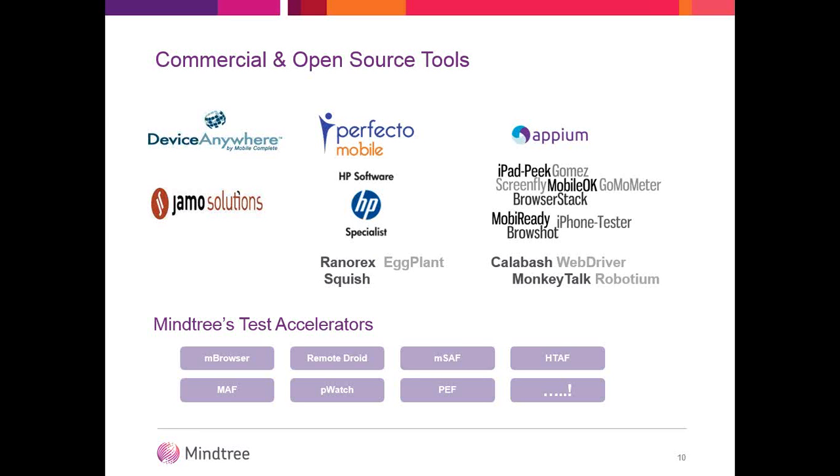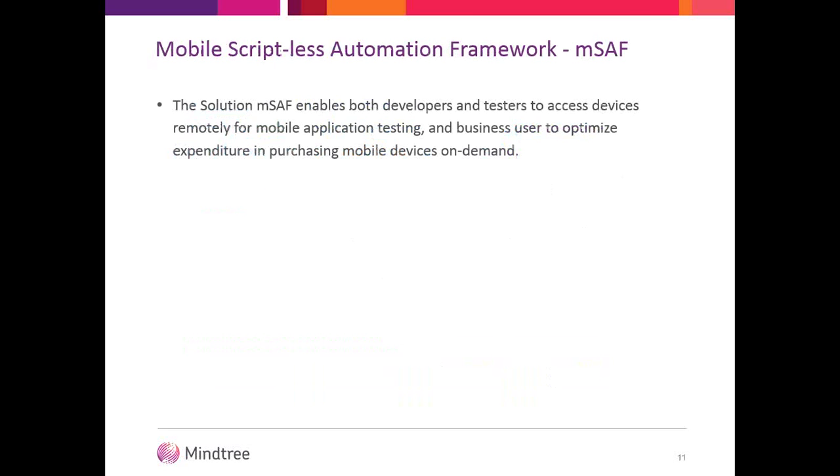And we still have utilities in pipeline which cater to the gamut of mobile space. On a slide, mobile scriptless automation framework. As I said, it uses an Excel type spreadsheet, and the solution is tied up with open source tools. As we know, no single open source tool is complete. We have extended on our own custom APIs in the generic frameworks which we developed, keeping the engines as is.